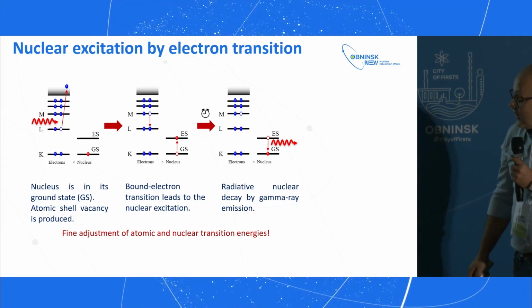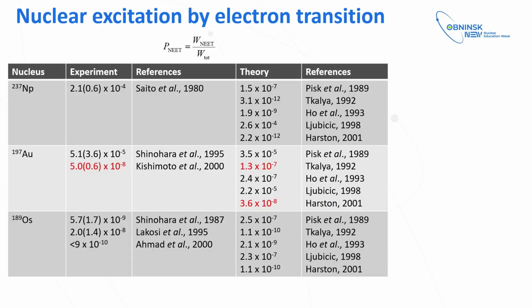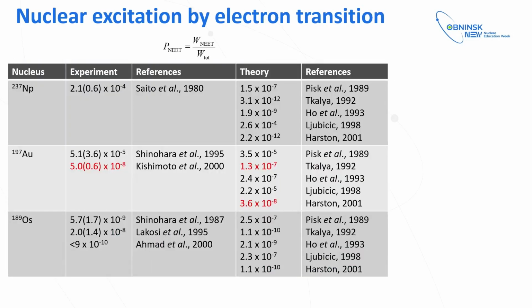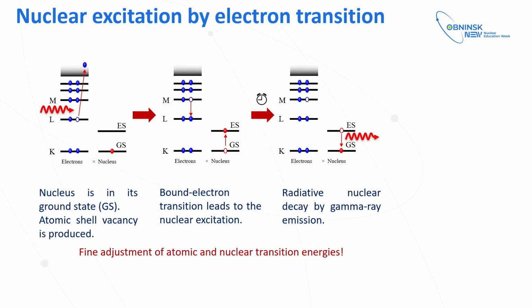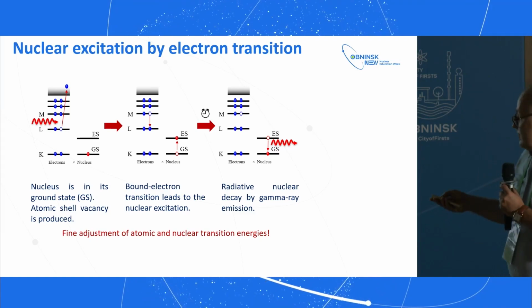And as Yaroslav explained to us on the first panel, a lot of synchrotrons of the next generation will be built, which produce much better sources of X-rays, and we can see this process much more clearly. Okay, and the problem with this process is that this energy should be exactly the same as the energy of the nucleus, and therefore it is rather difficult to find such a system.